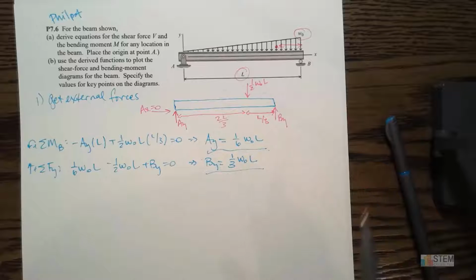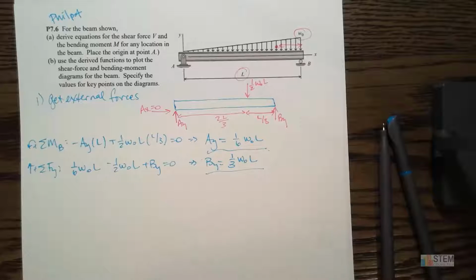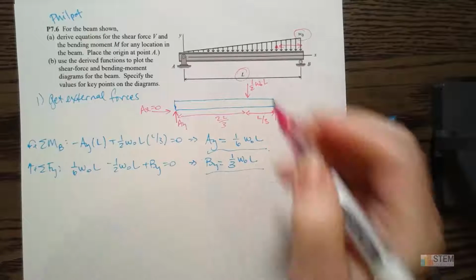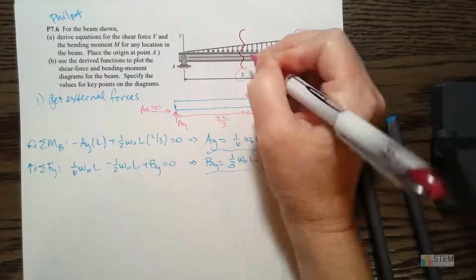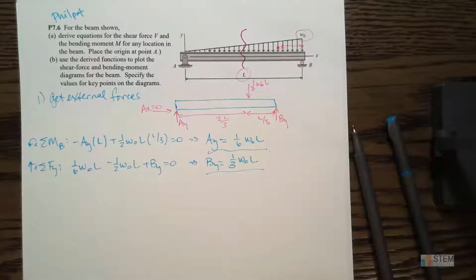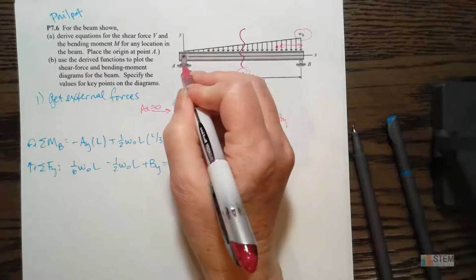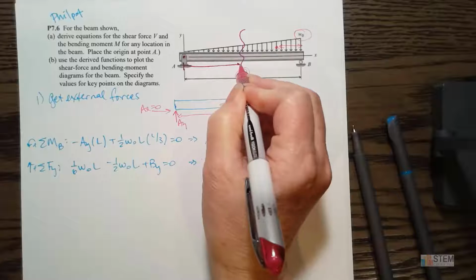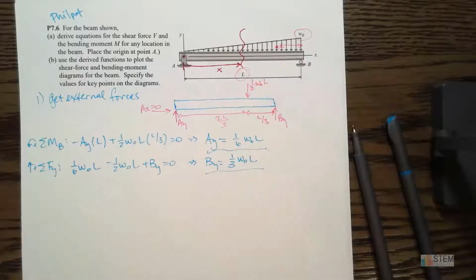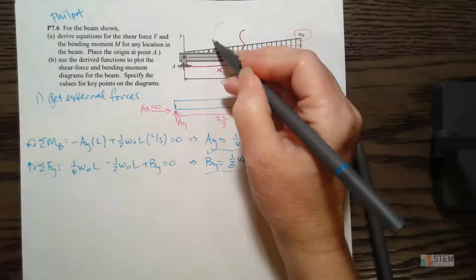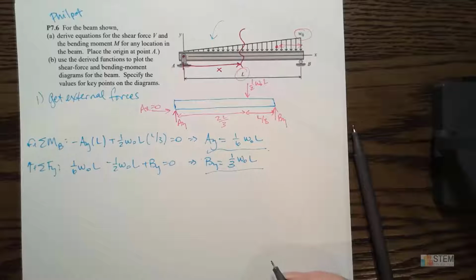Okay, so what we need to do is draw a section. In this problem, we only have one distributed load up here. Our supports are on the ends, so we only need one section. All right, so just draw the line there. Remember, the origin's going to be at A. So basically that means we're going to have a distance x that goes from A over to that line that we just drew. Okay. So now let's draw the free body diagram for this left side, and let's see what we should put on there.